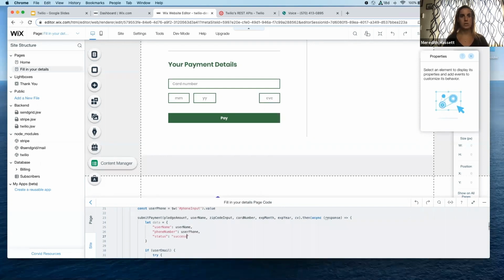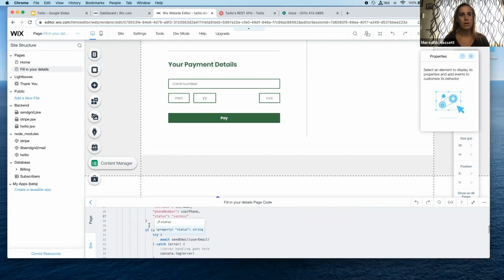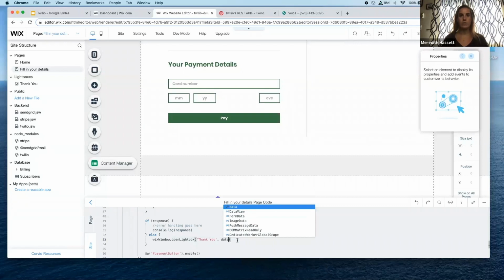This isn't what it should look like in production, but just to give you guys a little sample of what it would look like. In our user phone send SMS, if we do catch an error, we are going to want to update that data.status field to failed. And then what we can do is we can pass that data object along to our lightbox and present the information about the text message success or failure in the lightbox as well.